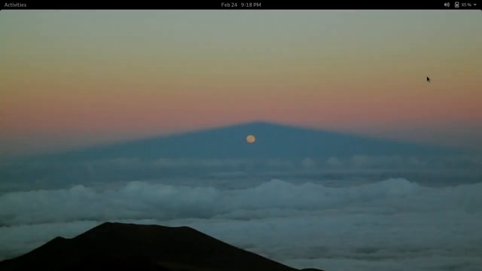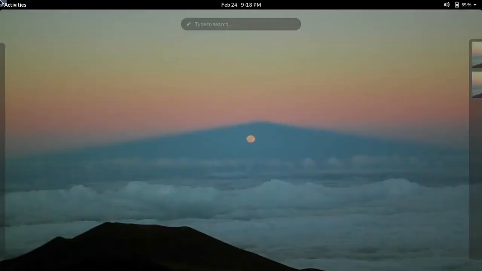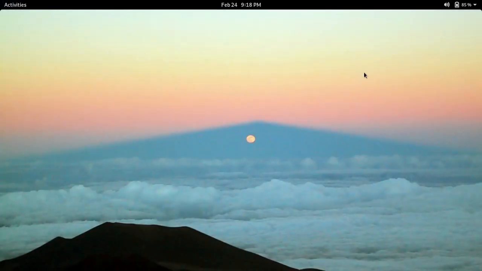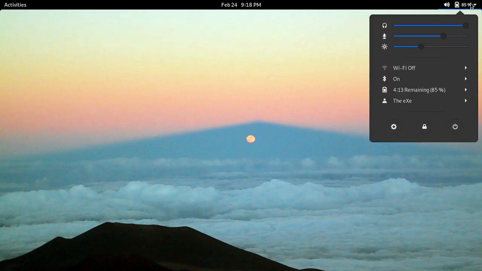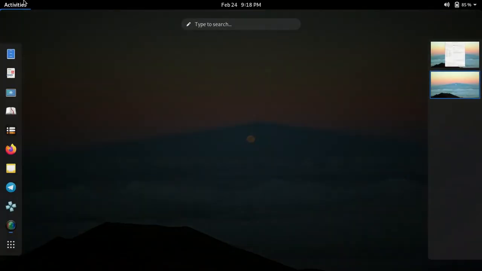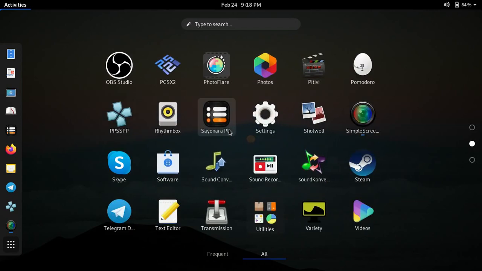This video is about customization of Fedora. Gnome by default looks like this. It has an activities button in the corner, a settings button in this corner, and a notification panel. In the activities overview, it has favorite apps and workspaces. You can search apps from there by typing, or you can go into the app menu. That's it.